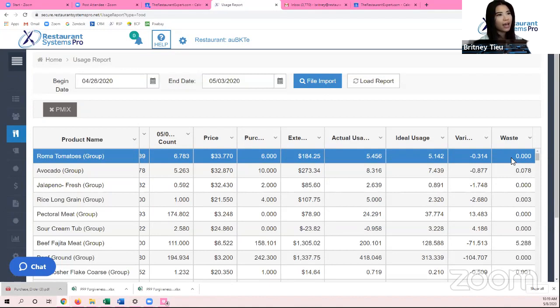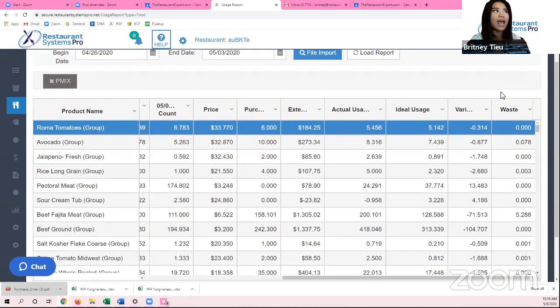Also, on top of that, just a heads up, please note that everything in your system really depends on how you bring it up, because if there's a modifier, it's going to ring up a little bit differently.